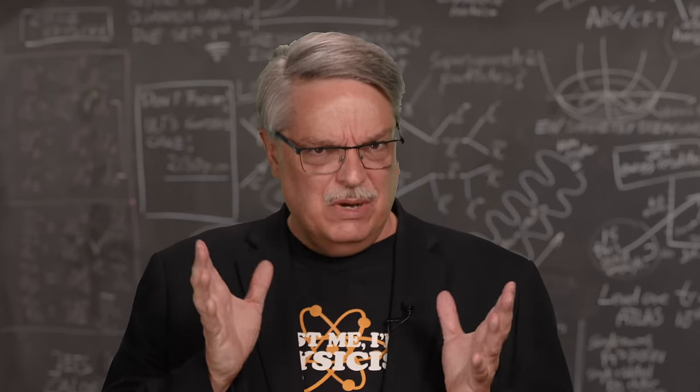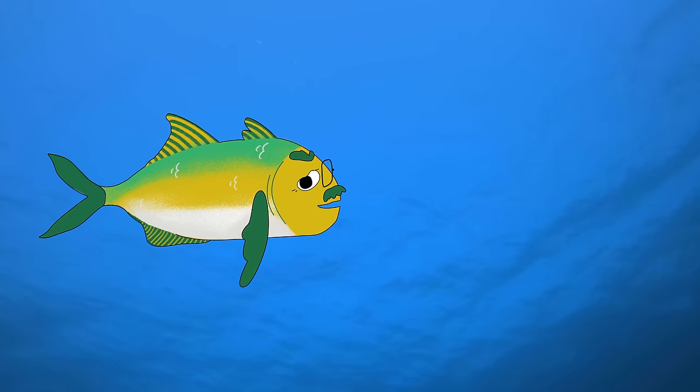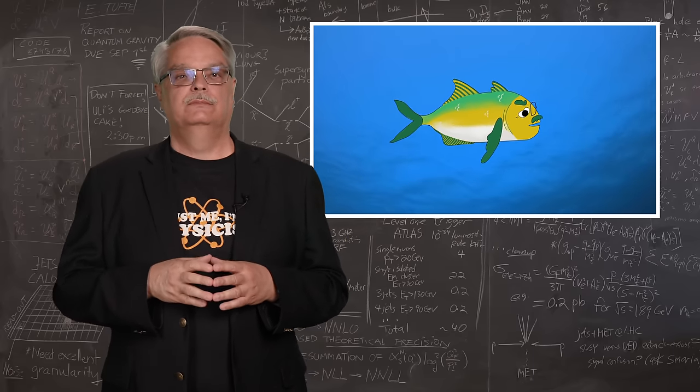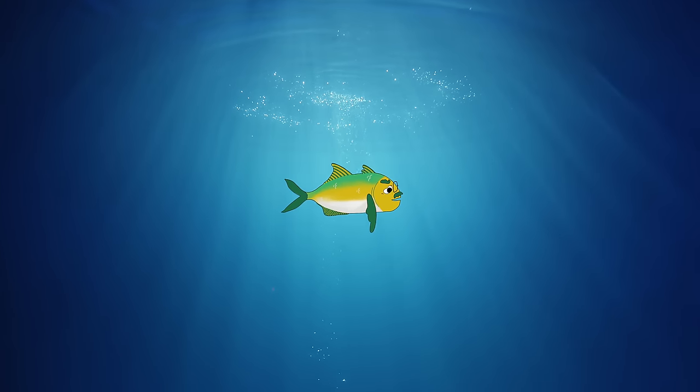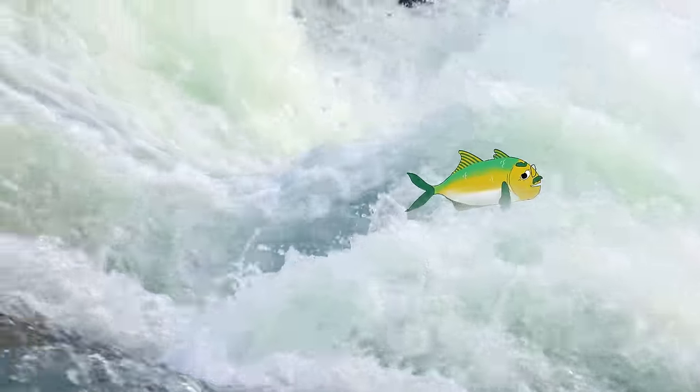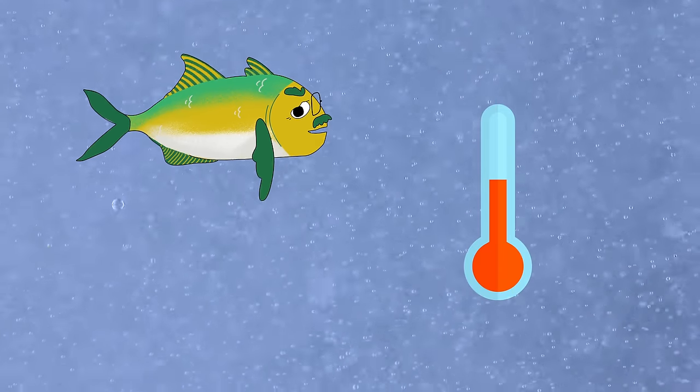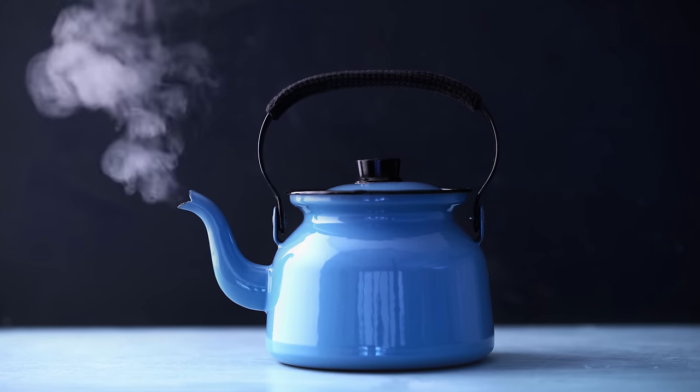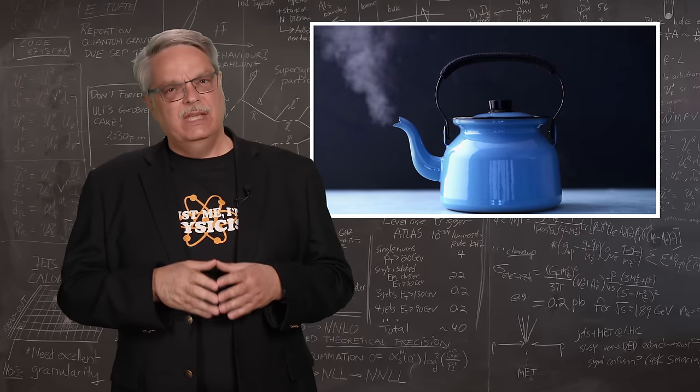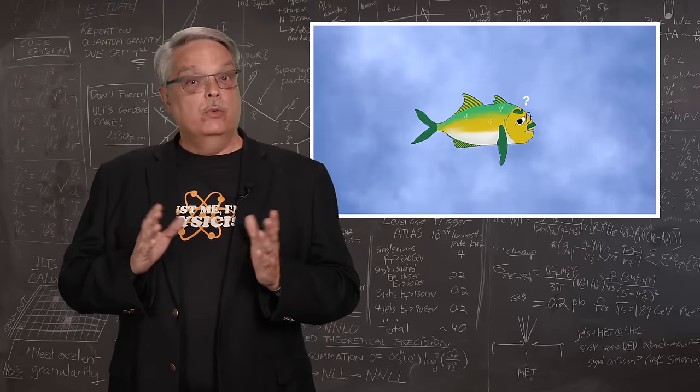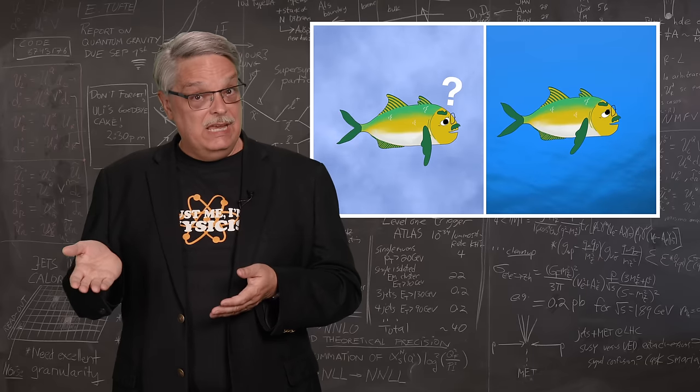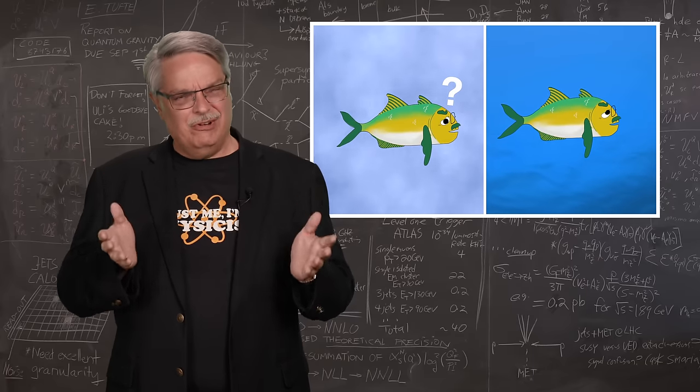Suppose you were a theoretical physicist who happened to be a fish. And you're a very hardy fish who is immune to being in hot water. Now, such a fish physicist would study the world around them, learning about currents and turbulence and viscosity in all of the properties of water. They might raise and lower the temperature of the water and learn about how that works too. But we all know that there is a temperature above which water turns to steam. And, of course, steam acts very differently from water. A fish physicist who was a water expert would have to account for the differences between water and steam. I mean, the laws of physics that govern liquid water and steam are the same, but those two forms of water sure have very, very different properties.